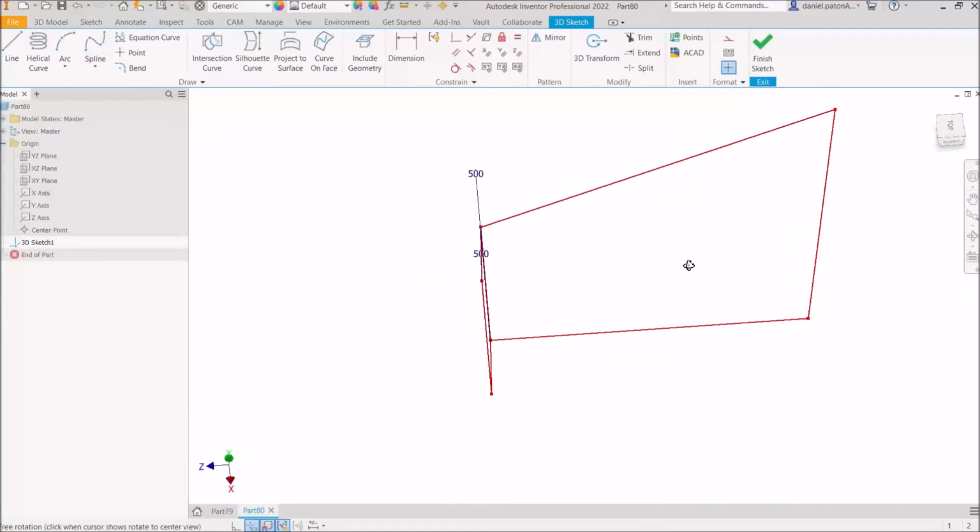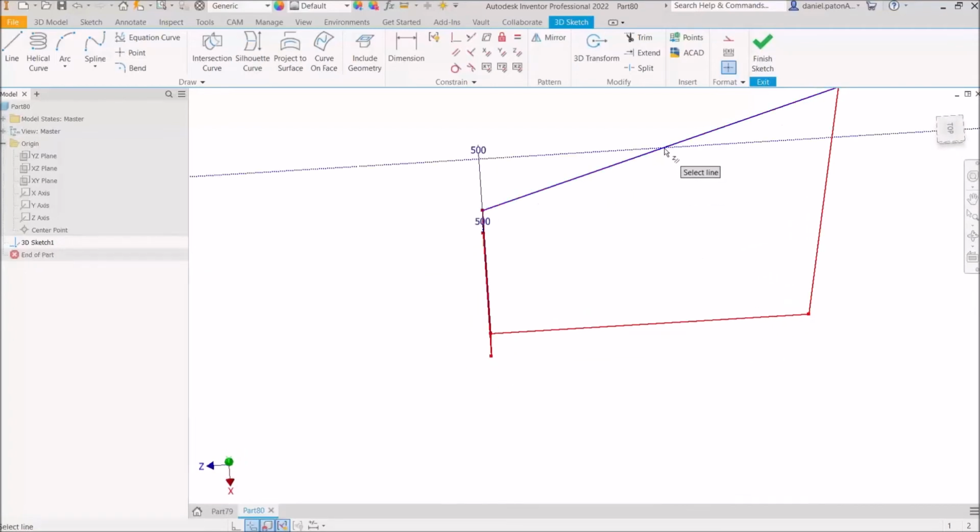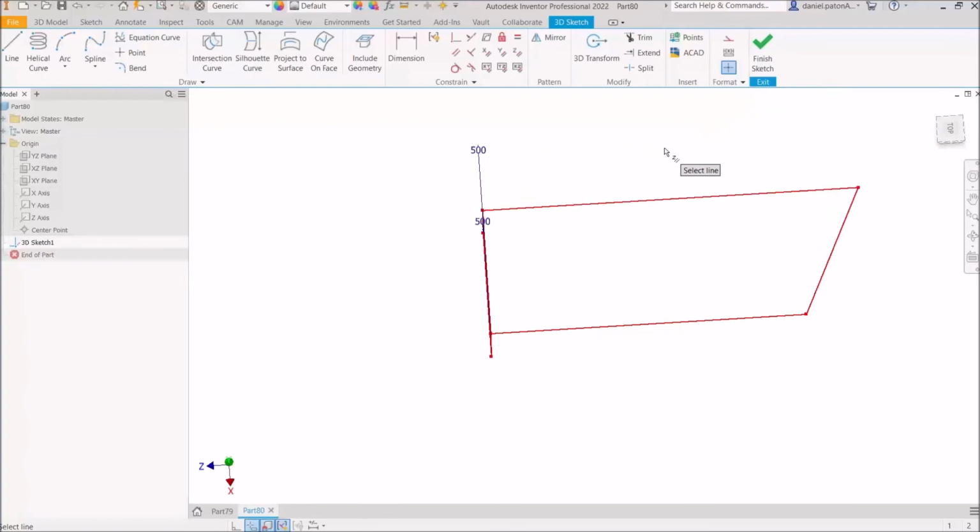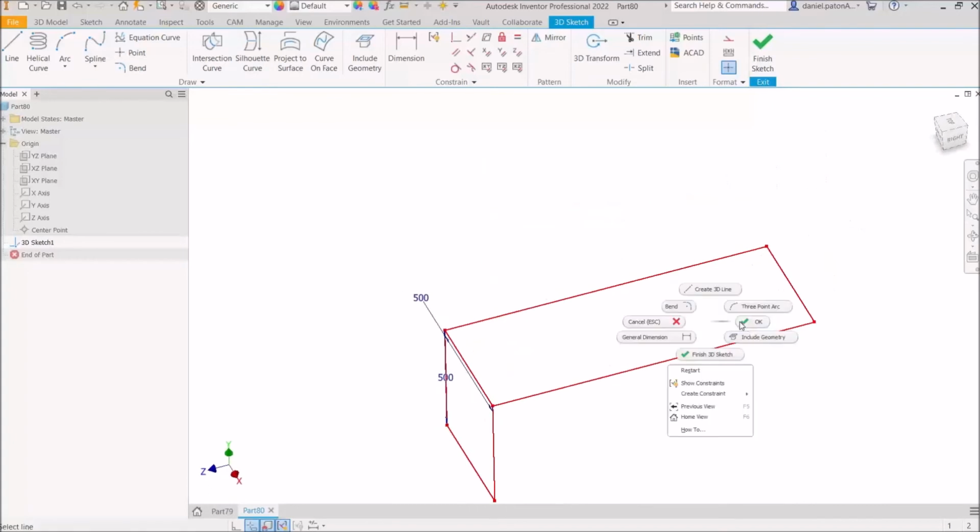And that's going to pull that line straight. And the same for that one there. I can make it parallel with the Z. And for this line here, I can make it parallel with the X axis, and that will pull that in place.